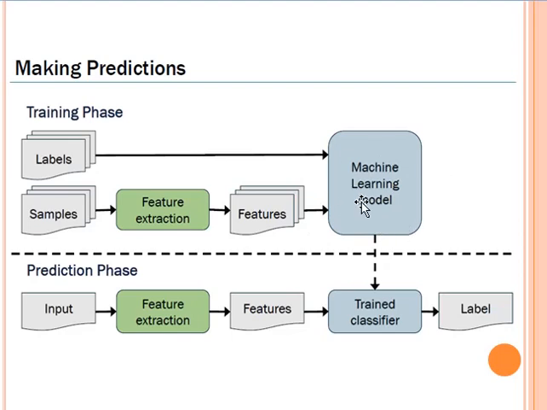The next phase is the prediction phase, in which we use the trained classifier which we have trained during this training phase, and we want this trained classifier to predict the label of an unseen instance or an unseen sample, right? So now in that case, our input will be the rest of the data set, the rest of the 20% or 30% of the data set which we selected for the prediction phase, and these two steps will be more or less the same, right?